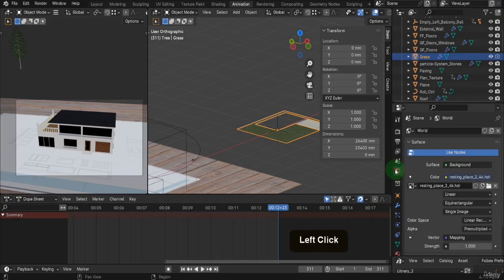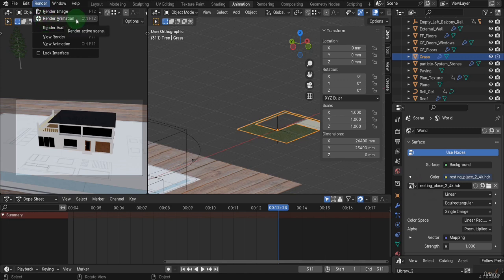The HDRI is rendering as the background, and that will be fine, so you can swap out the HDRI with another image if necessary. That's Eevee set up, and you are ready to come to the Render menu and Render Animation. In the next video, we look at setting up Cycles, and that's what I'll be using. We'll also set up the second stage of the frame range in the next video, so be sure to watch that.